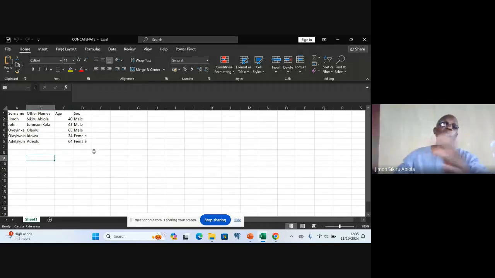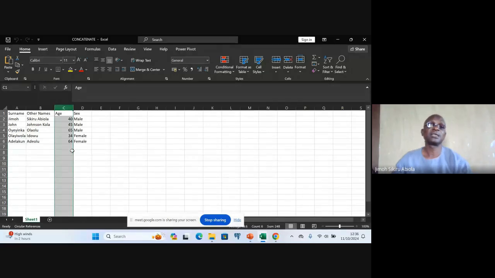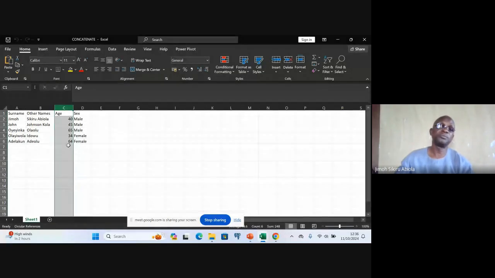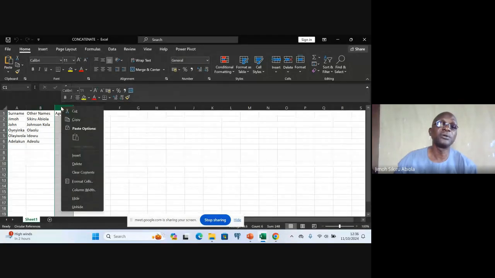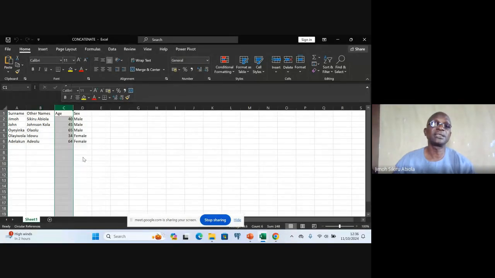So in order to get a column that will take all the names and give a full name, we have to insert a new column beside B. If I want to insert a new column beside B, I have to click on C, then click on insert.